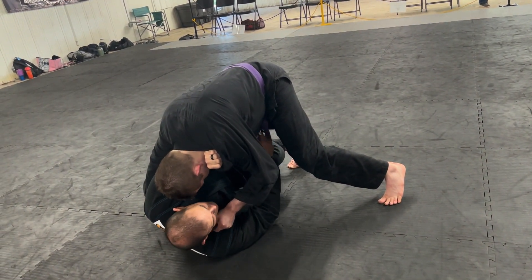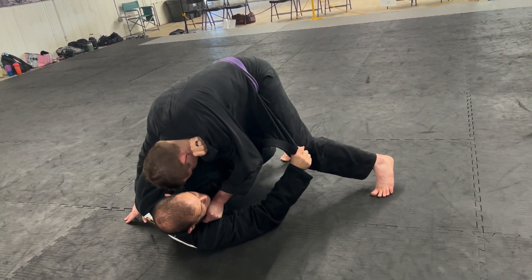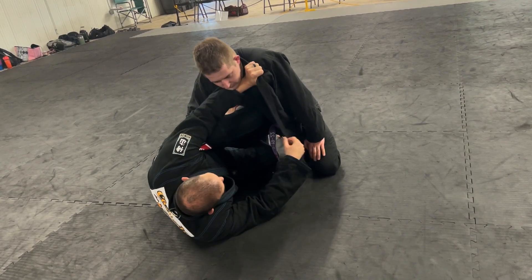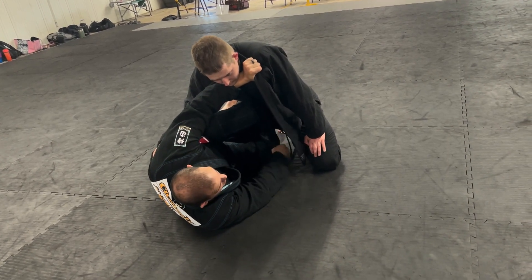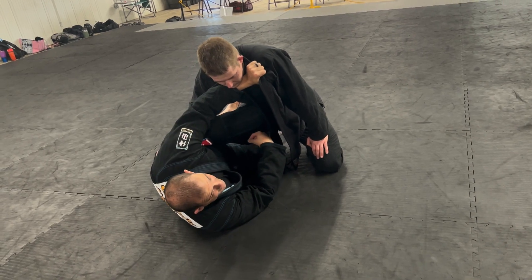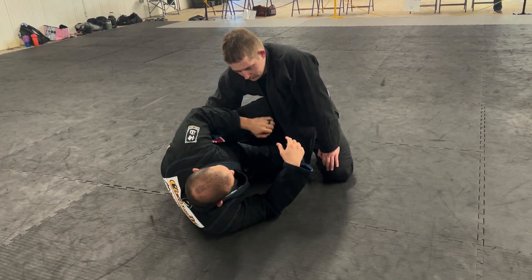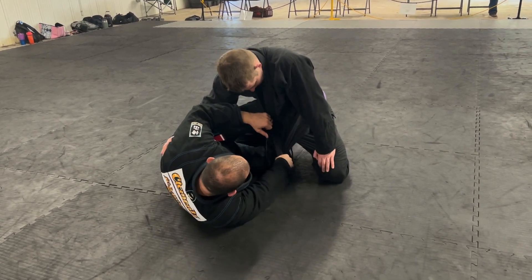When the knee comes inside and we cross our feet, the elbow tends to drop to the knee. The higher he goes and the more he presses into me, this whole assembly gets collapsed. If he continues to drive into me, I continue to take this whole assembly into me. One thing about how this guard works is you kind of want them over the top of you because you need access to the lapel. We're going to pull this lapel out whether he's in this position or down on his knee. Don't mistake which lapel you go for — if you go for the near lapel, your knee is pressing the gi making it much tighter.